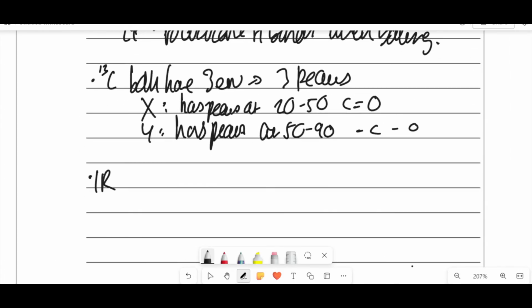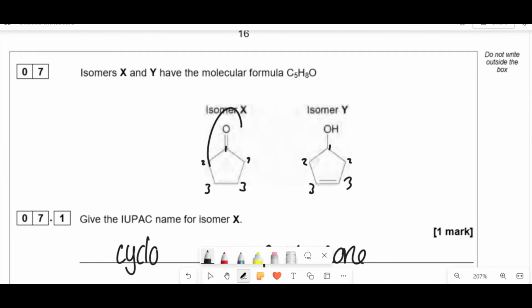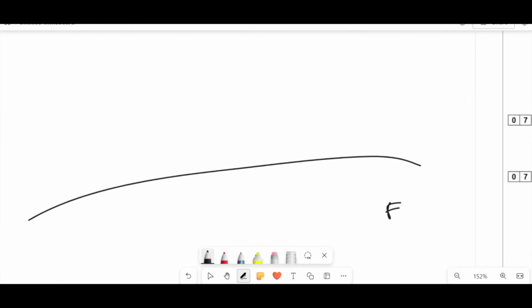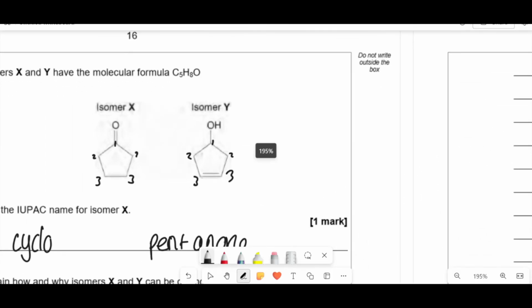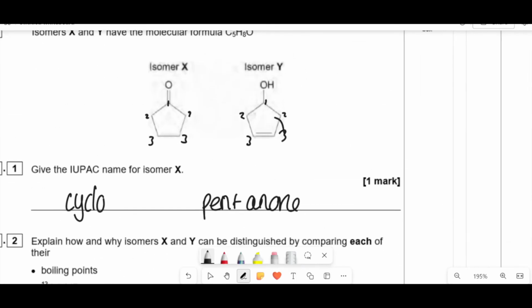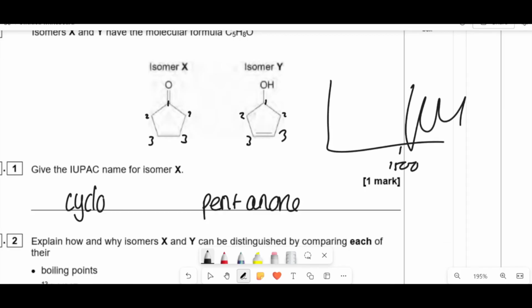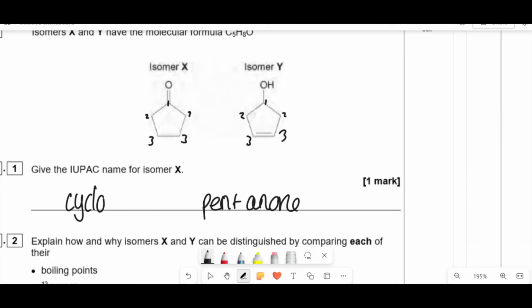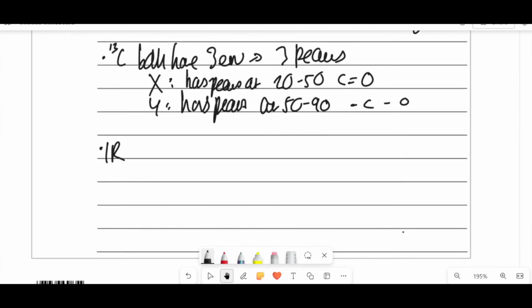Then the next one is to talk about IR spec. If you look at the data sheet, this will have a peak at 1680 to 1750, whereas this peak will be at 3250 to 3550. And it's also going to have the C=C, which means you're going to have a peak at 1620 to 1680. As well as that, every single infrared spectrum below 1500 has a very wiggly bit. It's called the fingerprint region. If I have the same molecule, as long as it's pure with no impurities, we should get the same fingerprint region for every given molecule.